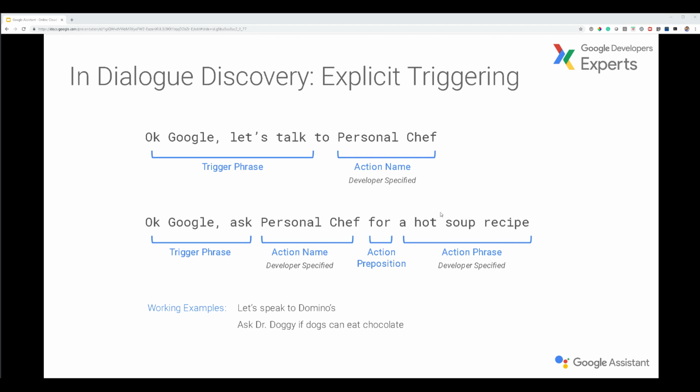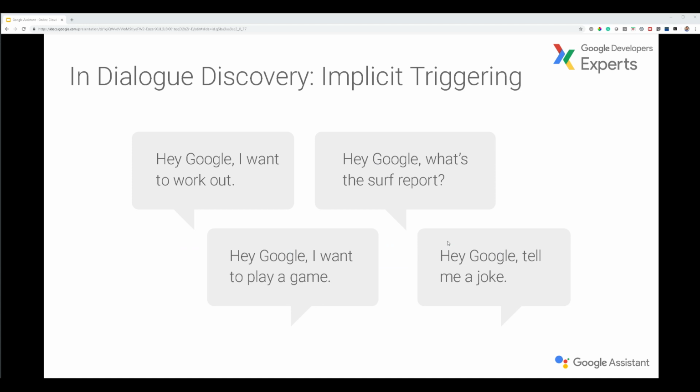The action phrase is for a hot recipe, right? So these are the different ways you can trigger your actions. So there's explicit actions and implicit actions.